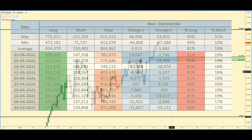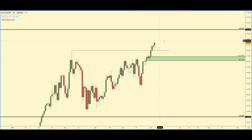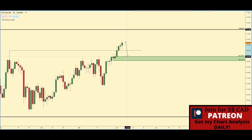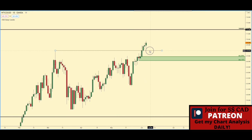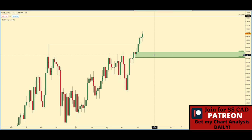All right, on to crude oil. The past week, the banks added 13,000 longs again, same as the previous week, and actually got rid of 2,700 shorts. So very bullish on oil right now. Waiting for this pullback to this daily area of demand like that, where I'll look for 1 hour confirmation because we have broken this high now, which is very important, which is what I've been talking about. I said this high is probably going to be broken, but I didn't want to be buying until it was.